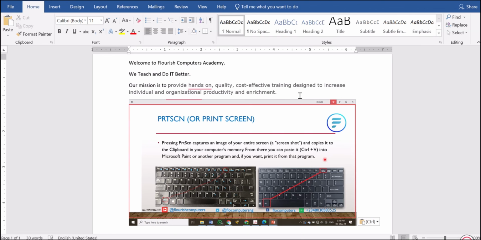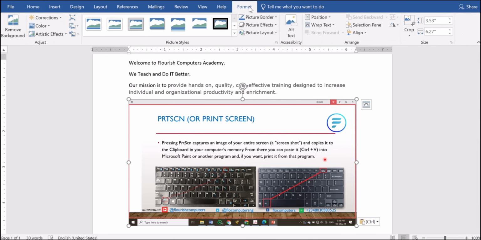You can screenshot your web page or whatever page you are working on, and then it's going to copy to your memory. Once that is done, you go and use Control V and paste it to wherever you need it. So I can go forward and edit this one from here if there is a need to do that, by going to format and doing whatever reference that I want to make about it. So that's how to use the print screen key on your keyboard. The next time that you want to screenshot the entire page of a particular page that you are working on, use the print screen.